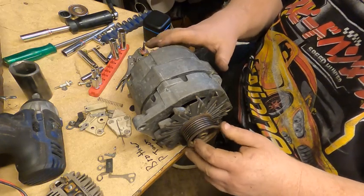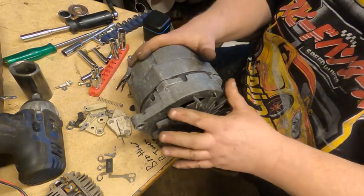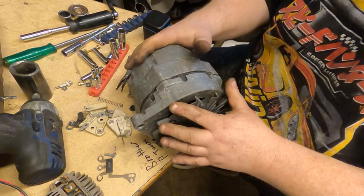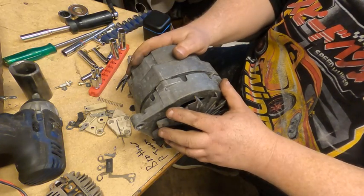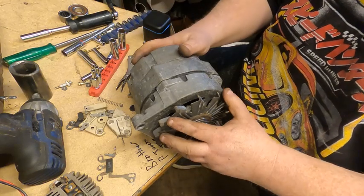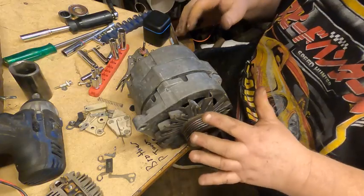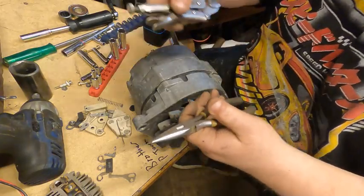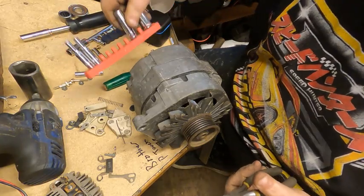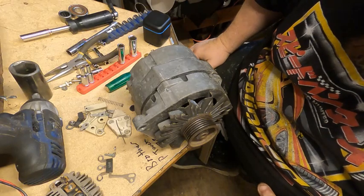And if you're doing stuff like this, starters, alternators, basic repairs, lawnmowers, find a kid, a relative, somebody, and teach them. Because I think we're going to come into a time in our very near future that people are going to need to know how to do basic repairs with basic tools, vice grips and needle nose and screwdrivers and a small set of sockets. So anyway, guys, enough out of me.